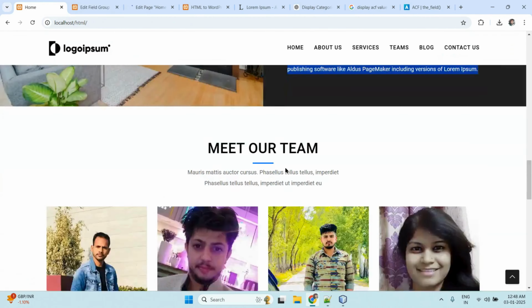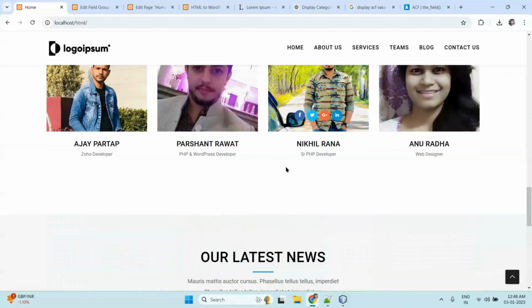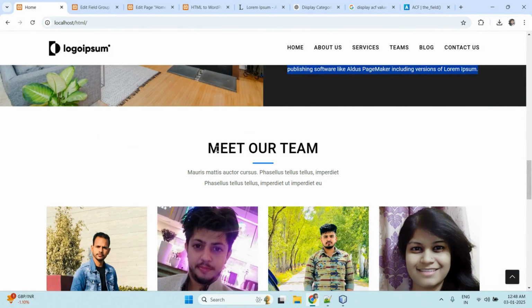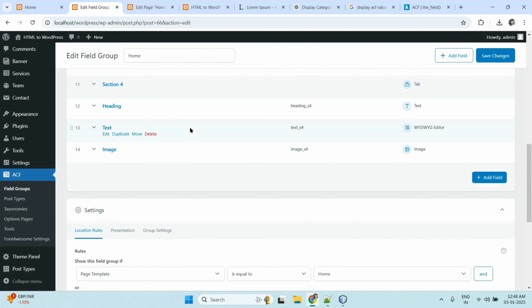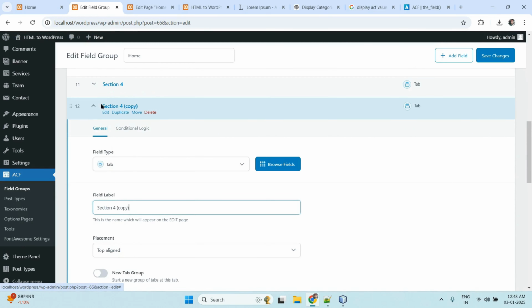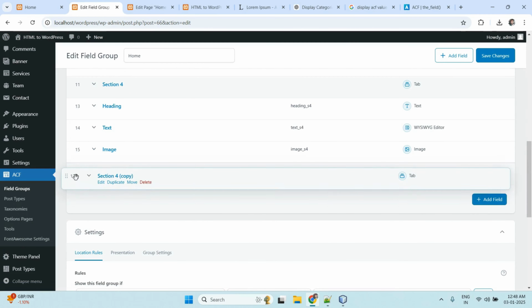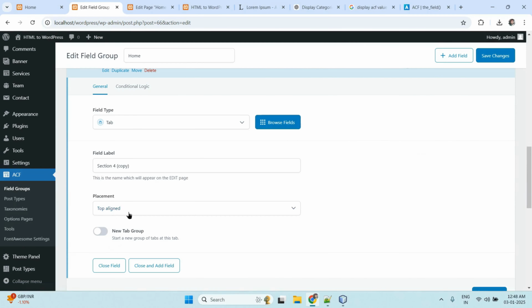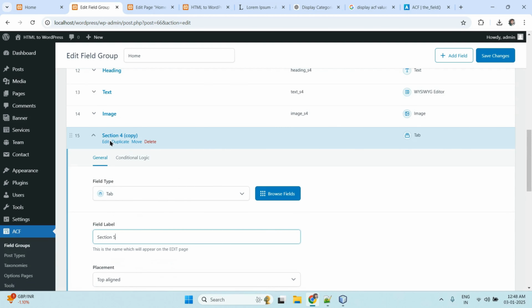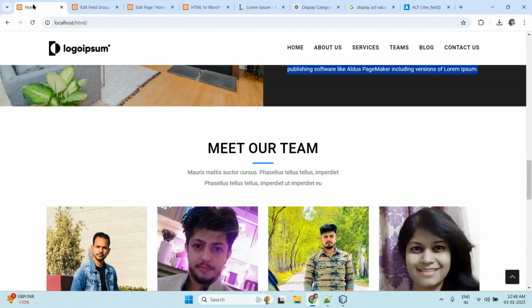So now let's create two more sections. Duplicate here, section 5. Section 5, we just have heading and text.